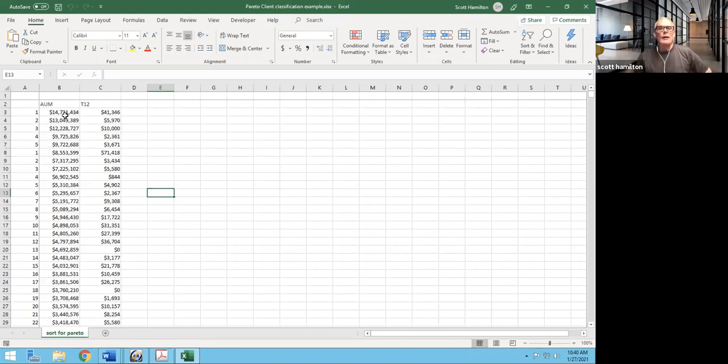And then as you're getting this list together, the two things we're looking for are a column for assets under management and also T12 revenue. The T12 revenue, of course, may change because you may have taken on a new client last month and they haven't been billed yet, or maybe they've only been billed for half a year and it looks kind of weird. You'll see that like an example here.